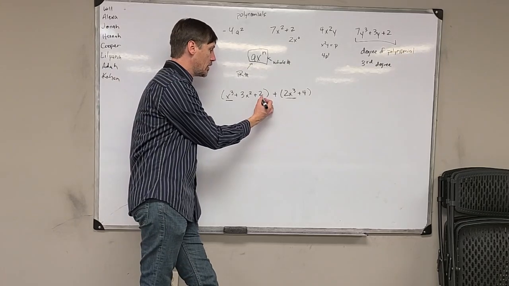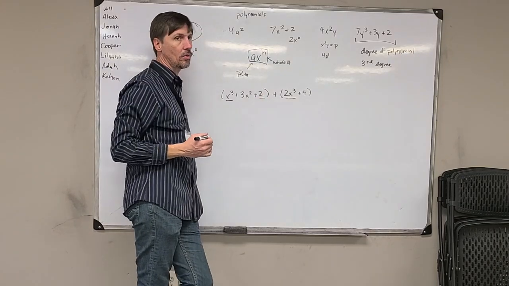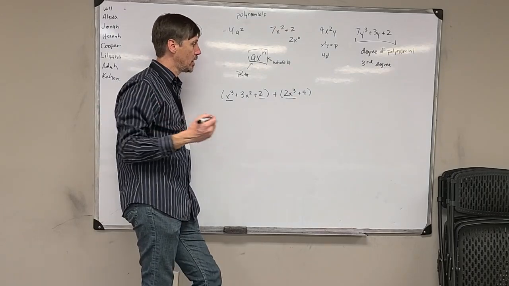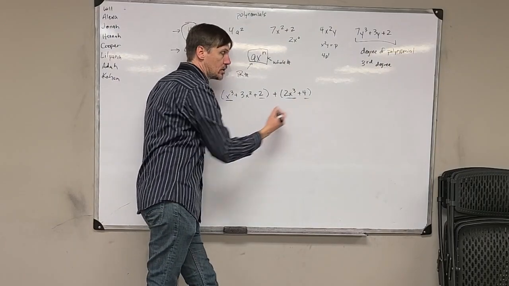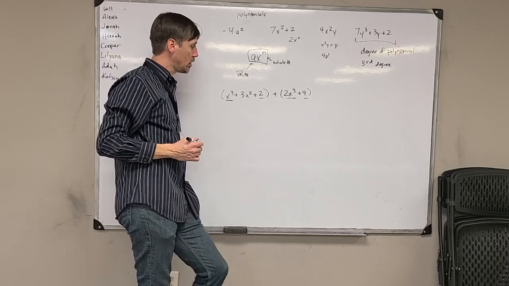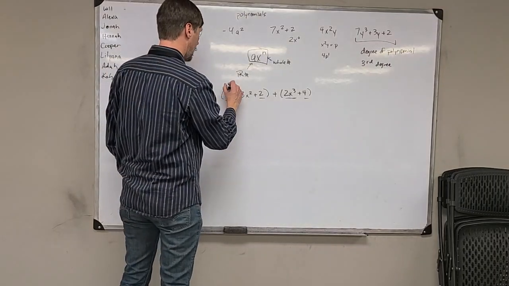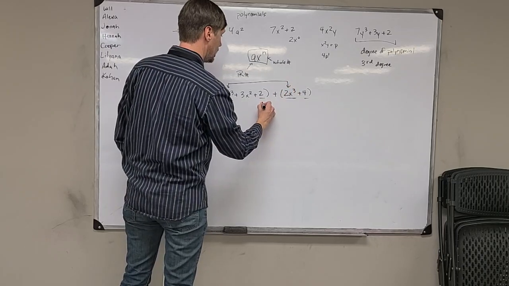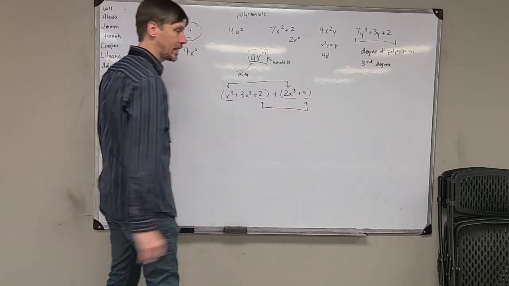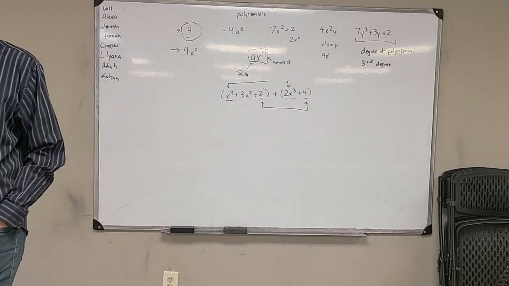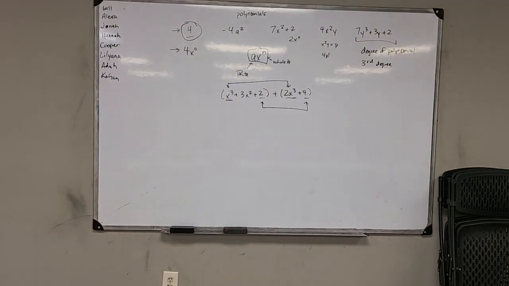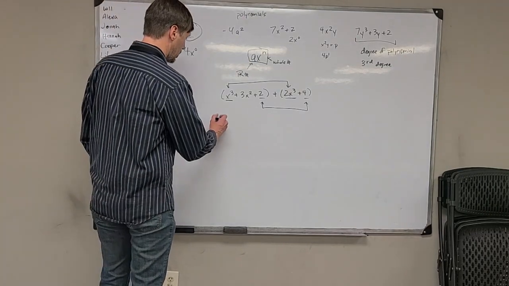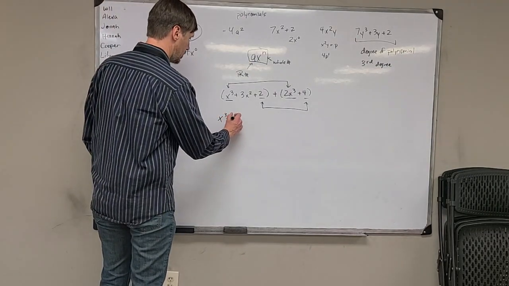And then this one right here has no variable on it, or we can think of it as having an x to the 0 power, right? Just like this one has no variable listed for it. So those terms I can combine together. I can combine these two terms, and I can combine these two terms. Those are the only terms that I can add together in this problem. Those are the terms that we would consider to be like terms. All right? So I'm going to put them right next to one another. x cubed plus 2x cubed.